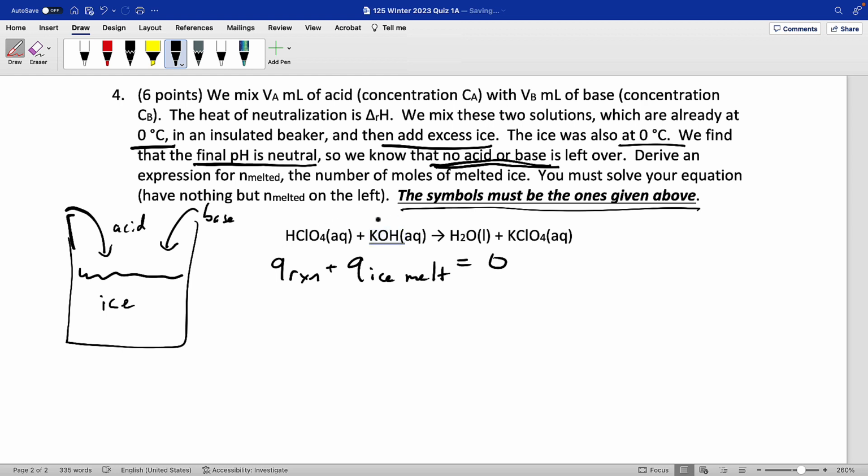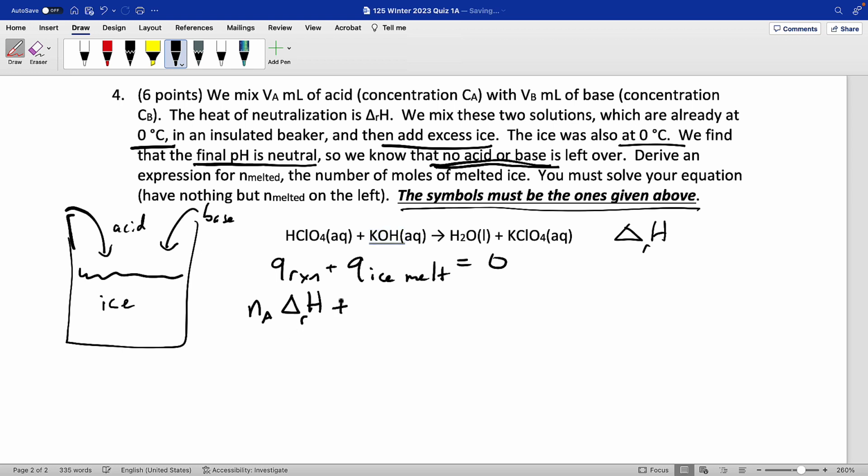So since neither one is limiting, or actually equivalently they're both limiting in the same way, we could calculate this based on acid or base. So it'd be perfectly right to write this for base or acid. But I could say the moles of acid times the heat of the reaction, that's going to be the Q reaction, right? Because this number delta H here is the number of joules or kilojoules per 1 mole of perchloric acid. Or equivalently, I could have done the same thing with base, right? Because they both have a coefficient of 1. I could say N base times delta H reaction gives me the heat of the reaction.